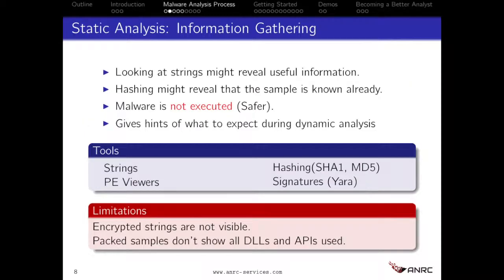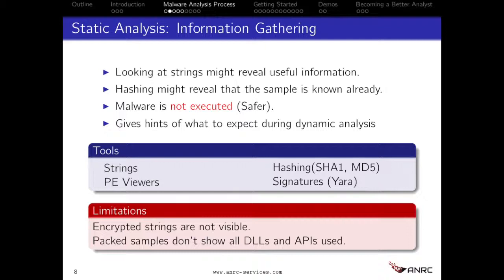So information gathering, it's really basic stuff. You can think of it almost as metadata viewing, and some content. You can look at strings that could reveal some handy stuff. I've seen really arrogant things in malware where you look at the strings and you'll have an author string, written by or coded by Hacksaw or some nonsense like that. You could also hash the file and use it to compare to whitelists and things like that. You could run YARA signatures. But the idea here is just to collect some extra metadata. It's really quick. It shouldn't take more than 5 or 10 minutes, and then you can use that to relate or put in a report or whatever.